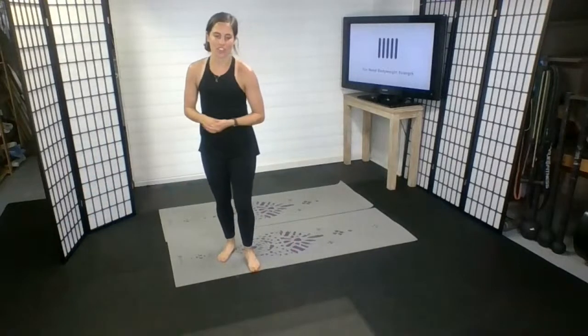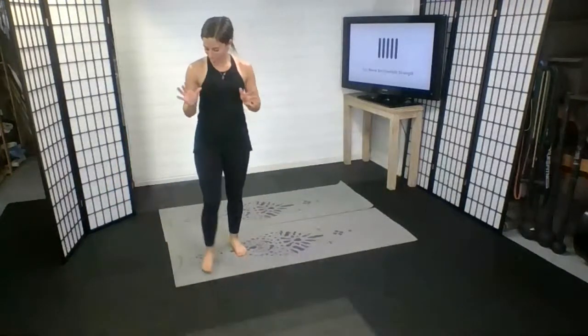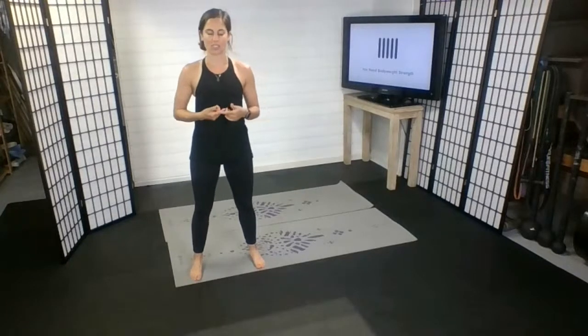Okay. Now, hopefully your legs are feeling nice and warm. So it's time to get going with the first circuit for today. First exercise, we have squat jumps. We were doing some short plyo reps and then going into longer endurance reps. This week, we're going to do shorter plyo reps, 5 reps, and then 10 bodyweight squats, but more sets. So hang in there with me. And if you've been following the program, then it'll start to make sense.